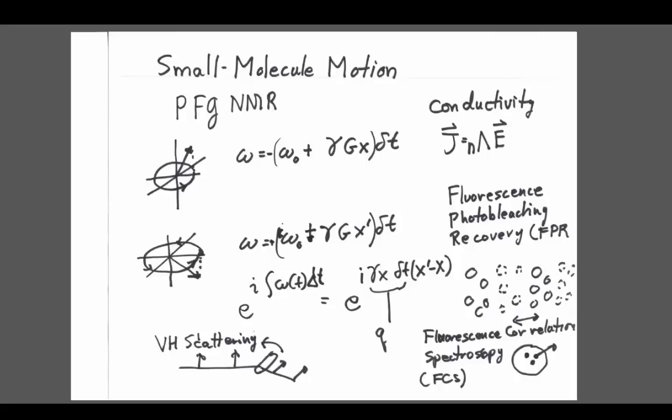We now come to two slightly more simple-minded or straightforward methods. One method is fluorescence photobleaching recovery, FPR, also known as fluorescence recovery after photobleaching, or FRAP. The notion in FPR is that we have an initially uniform solution. We have tagged some or all of the molecules with a dye. The dye is fluorescent, so when we illuminate, we can see where the molecules are, or at least where the concentrations are.